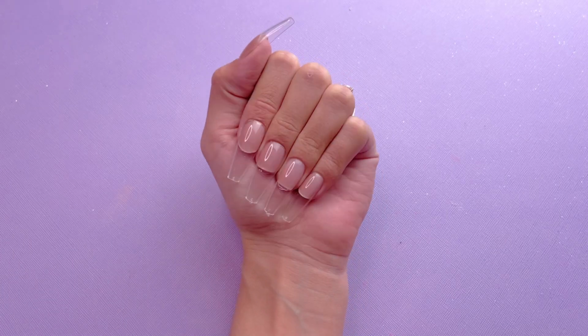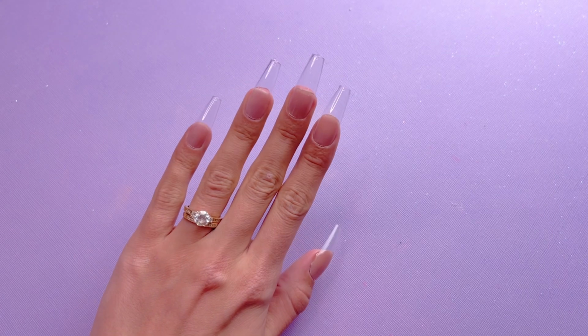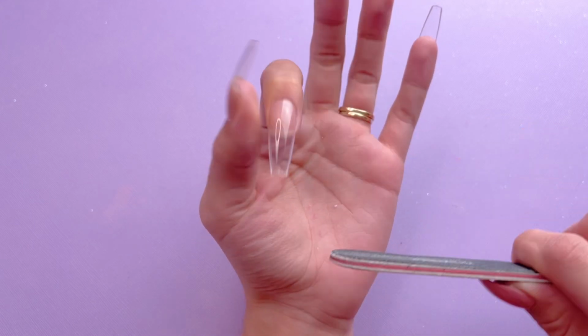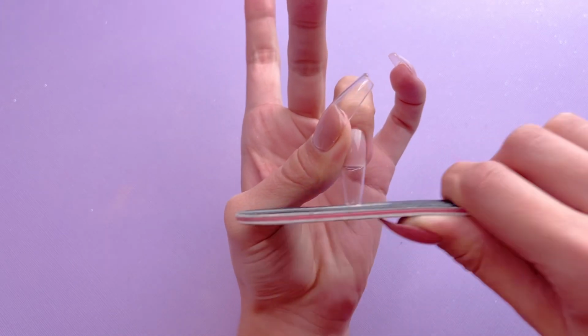After all of the nail tips have been cured into place, here's what they look like. These tips are so beautiful. I love the length and shape of these nail tips. You don't really have to do any shaping, but I am going to take a hand file and lightly file over the tip of the nail just to remove that little plastic piece and make sure that the shape is exactly how I want.